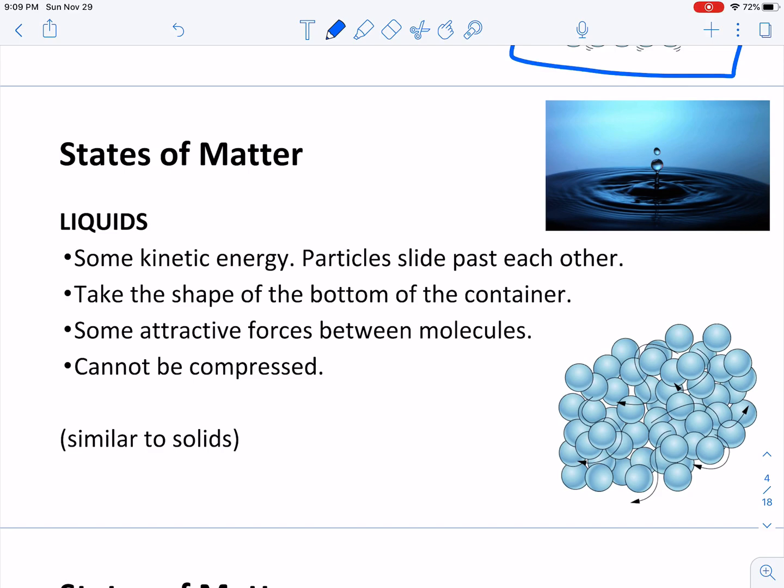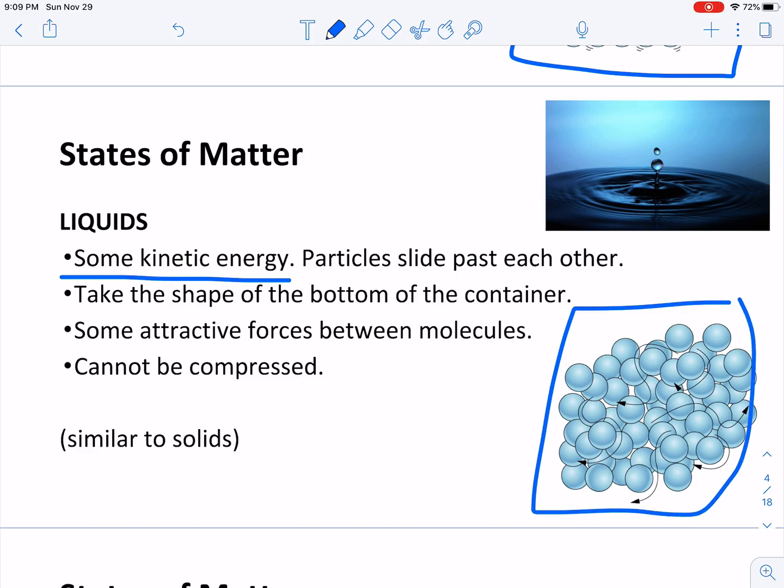Liquids are actually very similar to solids, so that's something I want you to put in your minds right now. Solids and liquids, associate them with each other. They have a little bit more kinetic energy. Think of the particles as sliding past each other, right? So that's why they have these little animations, but they're still compacted together. They will take the shape of whatever container they're in. So if you have a glass of water, it will take the shape of the glass and then pour it out on the table. It will flatten out over the table.